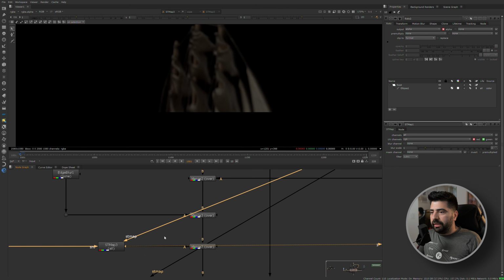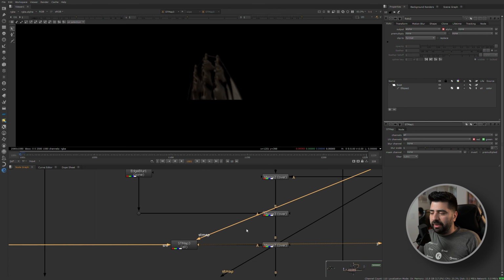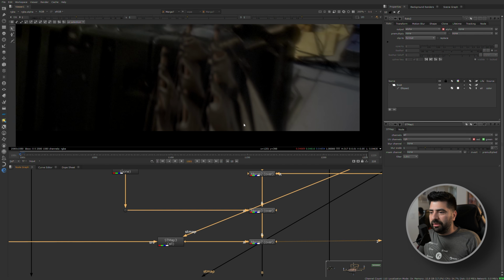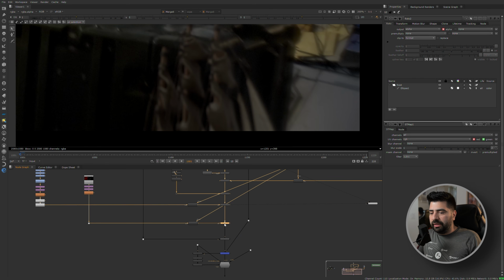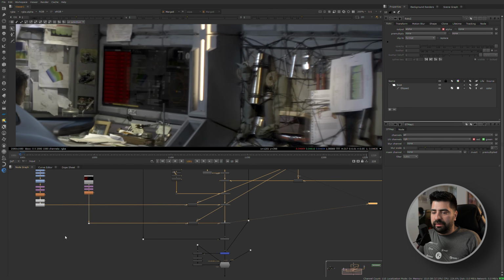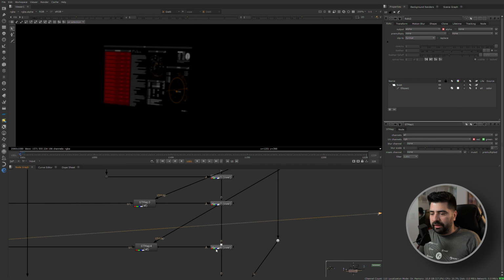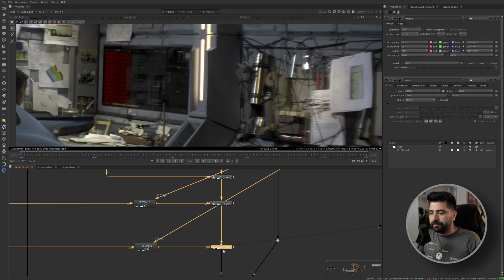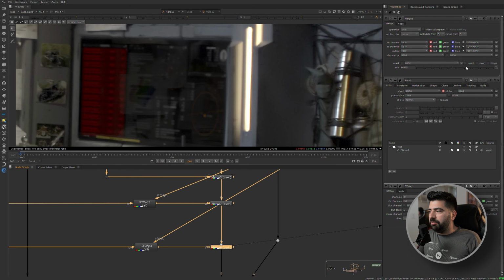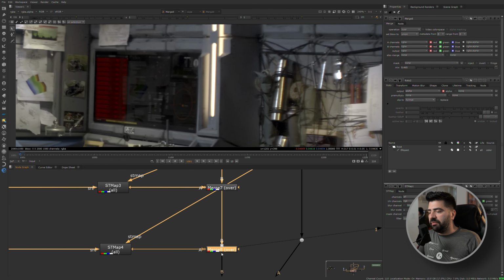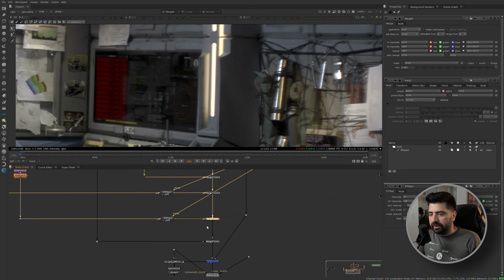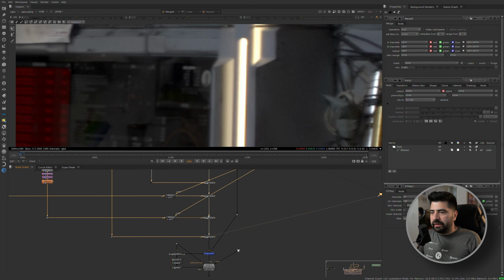The next layer is just a random element I added to check other parts of my black points here. And this is a screen as well. I added a screen on top, and I just reduced the mix to half, or you can plus it over or whatever. And yeah, I added the edge here on back again.